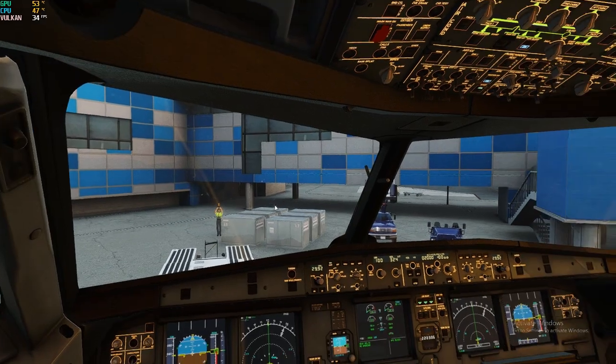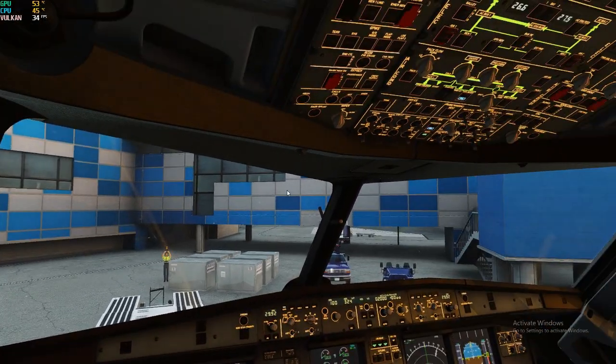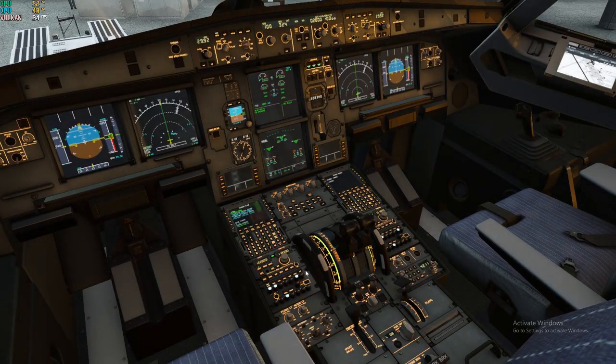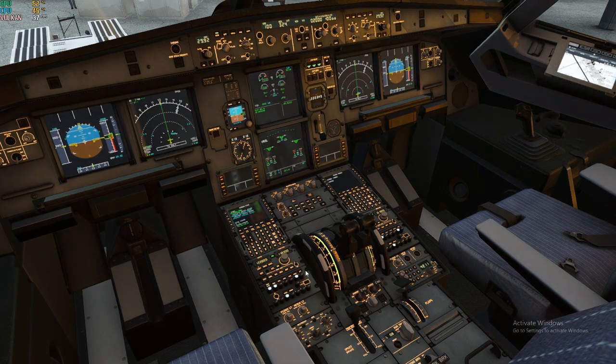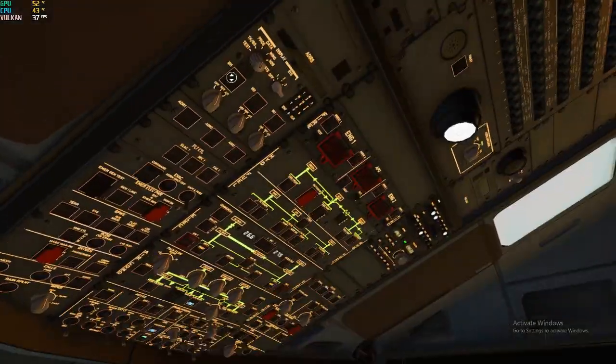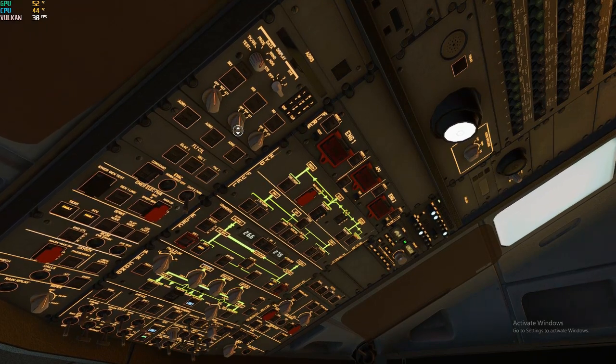Okie dokie, so we have just parked at gate B30 here in Nassau, so we're going to turn off our engines. Going to turn off the IRSs as well as the fuel pumps.